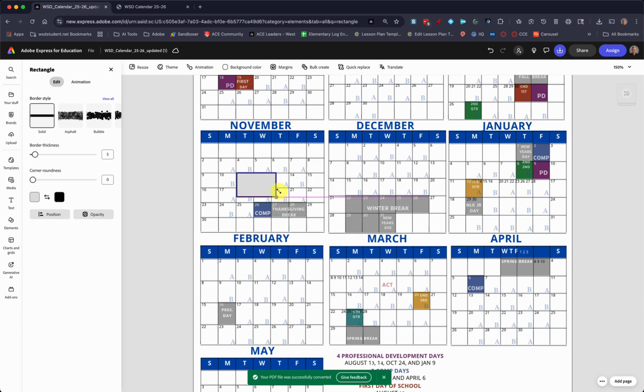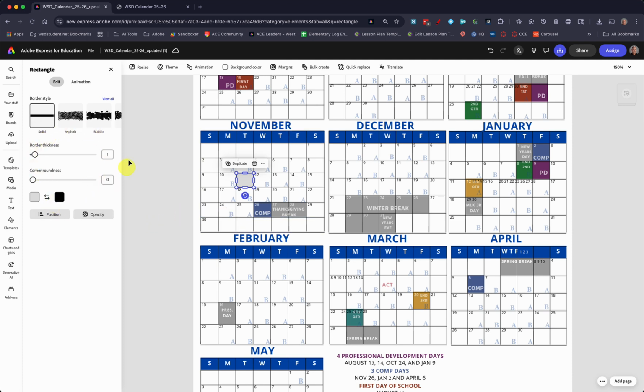Now you notice that it's shrinking the whole rectangle, and I need it to be a little bit more of a square. So as I pull this in, you'll see that it kind of pops into place on those lines. Did you see my pink outline right there? I'll get this one also, bring the top one down so that it matches with that line, and then this one up just a shade so that it matches right evenly with the bottom of that square in the calendar. Okay, close enough.